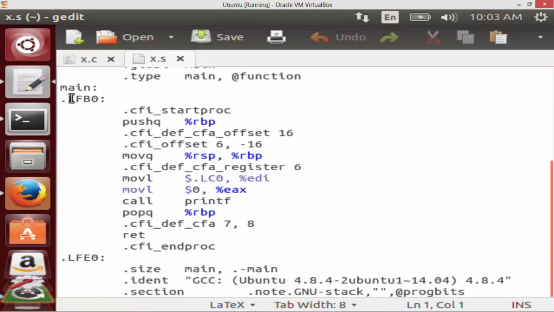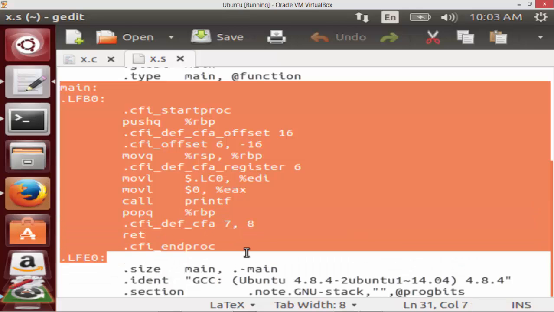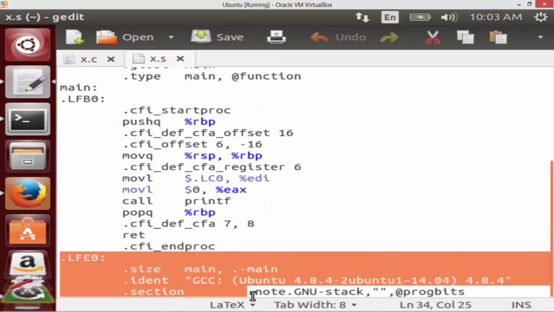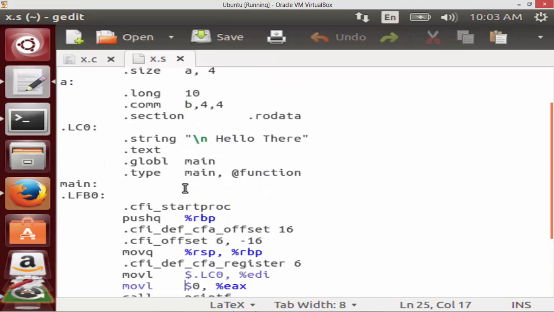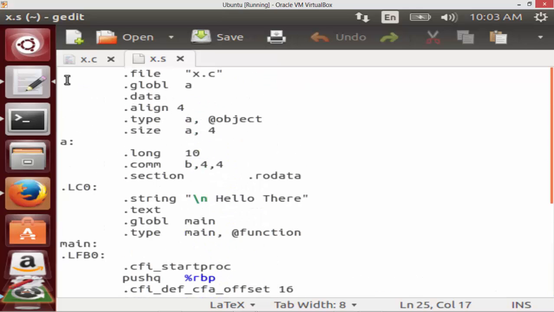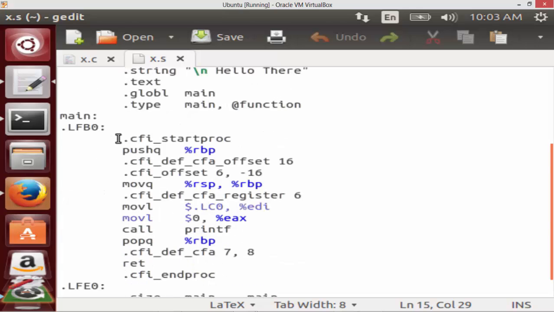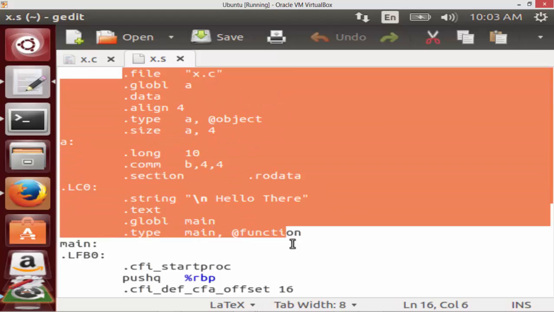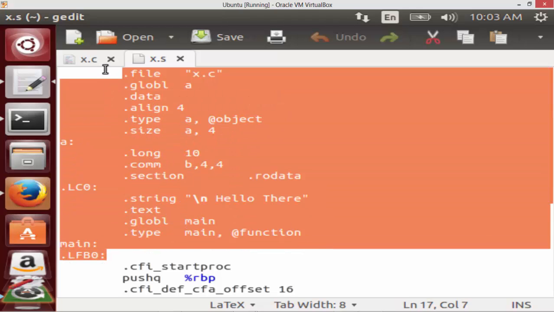It talks about the main section, and a few more additions. This becomes my data section. So typically you could say that this is my code section and all this is my data section. That is at a very low level of abstraction.